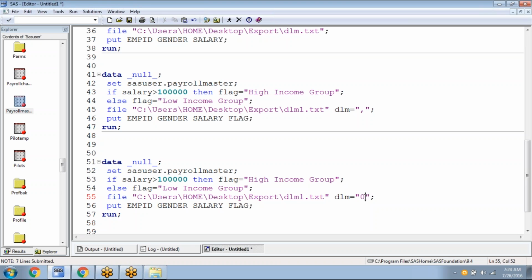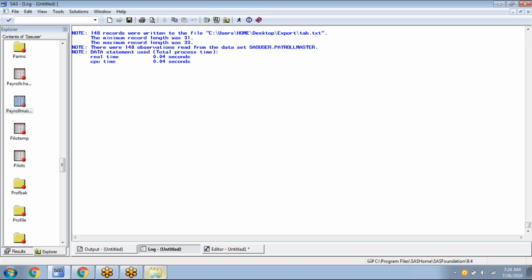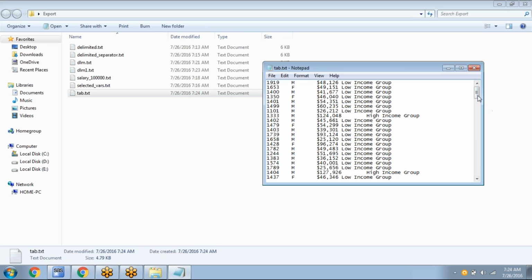You need to write '09'x. So let me change here to tab. Yes, it exported. Let's go there and check. See, they're separated with tab space, right?